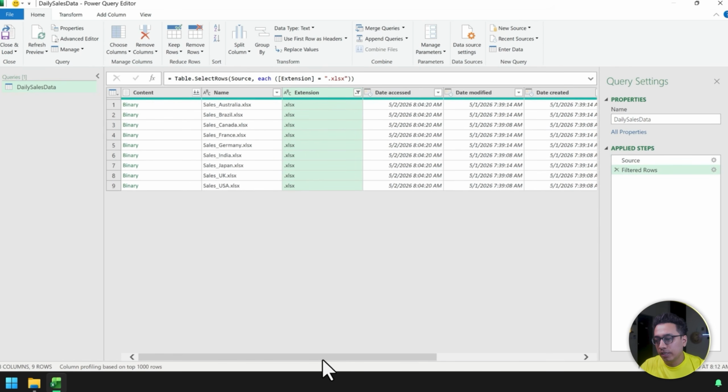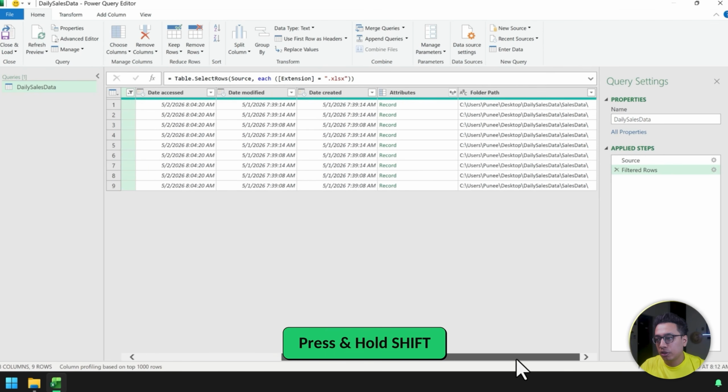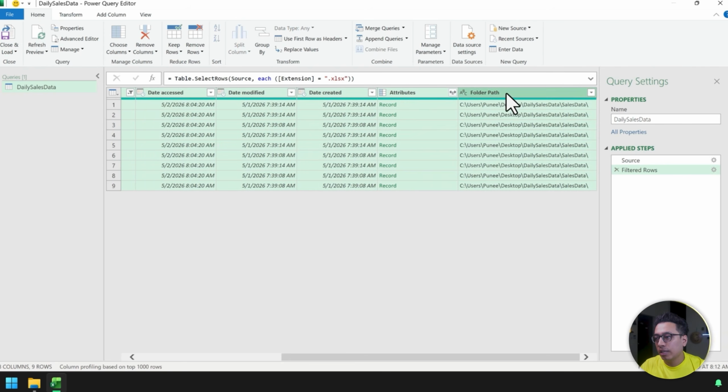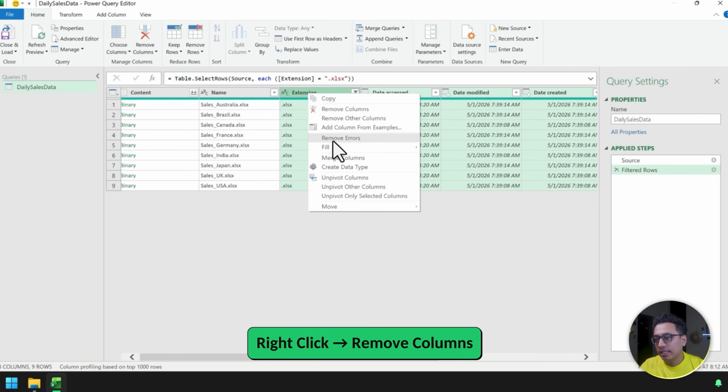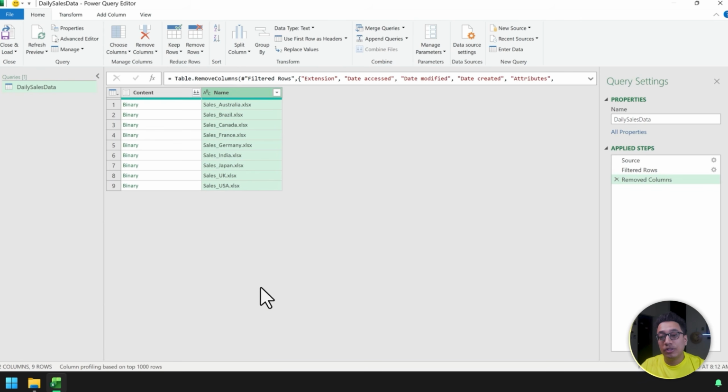And now I'm going to remove the columns that I don't want. I'll just use the Shift key, select the first column, and then by holding the Shift key, click on the last column. Right click and say Remove Columns. Now, the next thing is to get data from all these files. If you look at the first column, the content column, every entry says binary. Now, this binary entry specifically holds the data from every single file. For this particular file for Australia, this binary entry in the column content has all the data. You can see here, I have this file for Australia, and the same thing is for other countries.